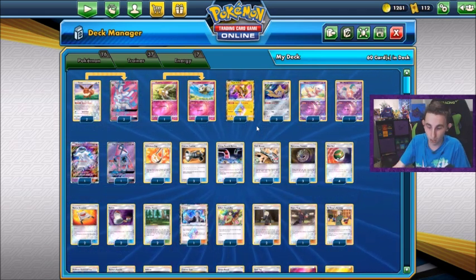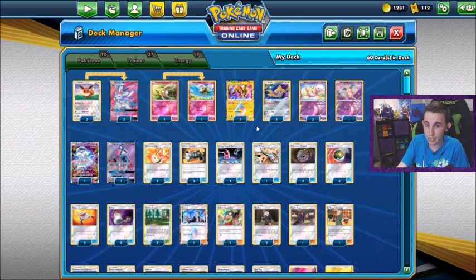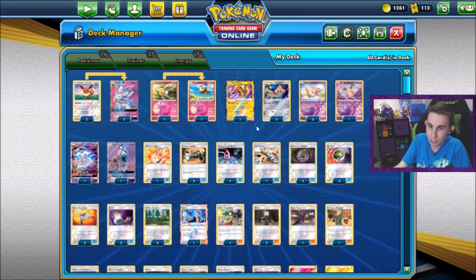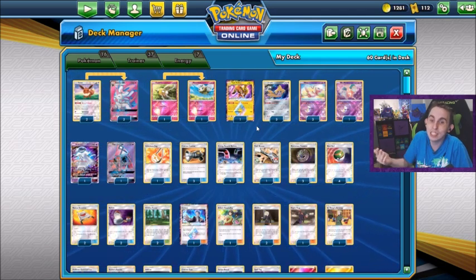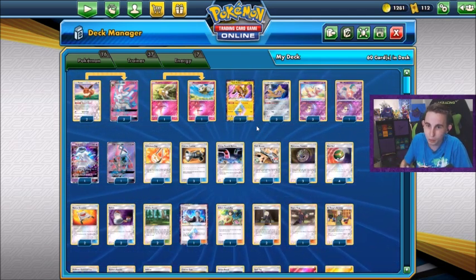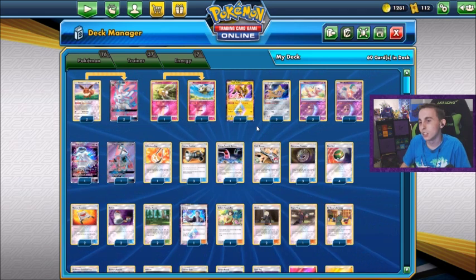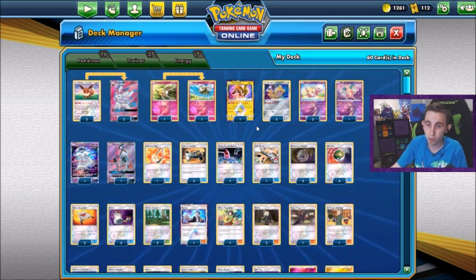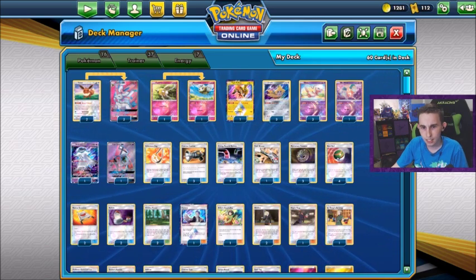I think the other one that I want to do here in a few days, if you guys are liking the wacky decks, is Mega Mewtwo Welder in Expanded. The deck is actually insane. I've beaten Reshizard with it. It's insane. So let me know what you guys think down in the comments below if you guys want to see more videos like this. And yeah, let's get into the action.